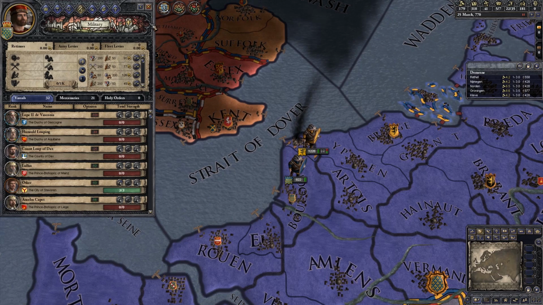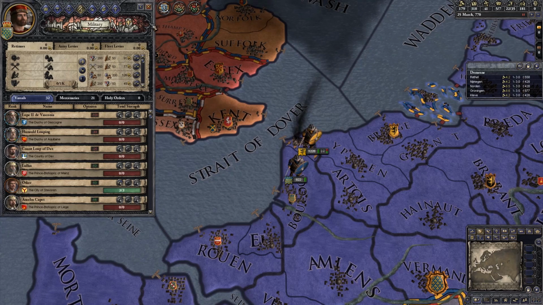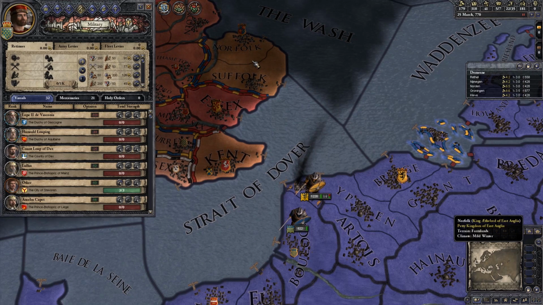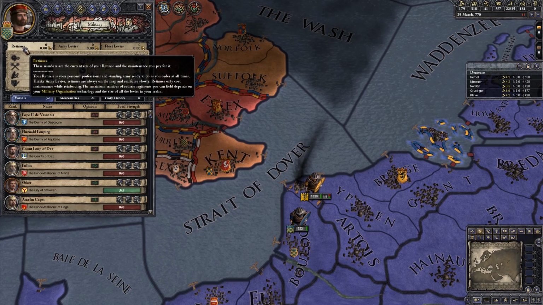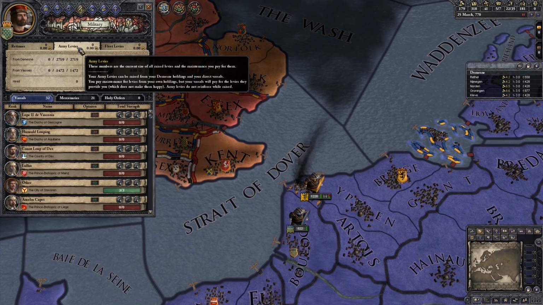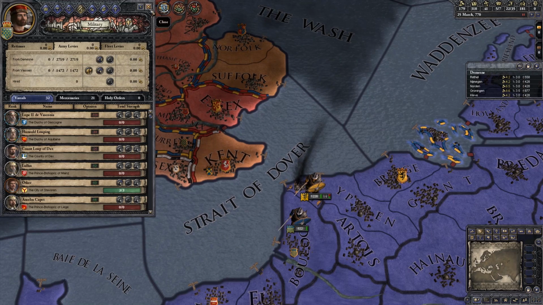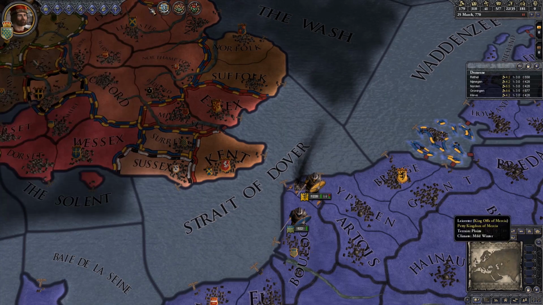Retinues are what you build up when you have a decent income, when you have a decent amount of money, and if you think there's a chance that you may be attacked by Vikings or by adventurers, or if you've got a particularly hostile neighbour that keeps picking on you, it might be a good idea to have a retinue standing. But most of the time, what you're going to have is your army levies, and that's what I'm going to talk about now. Army levies are what you are going to use most of the time, but they are probably the most complicated thing in the game.